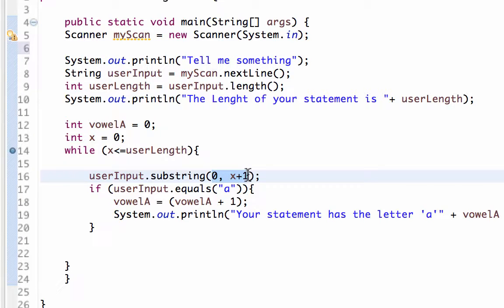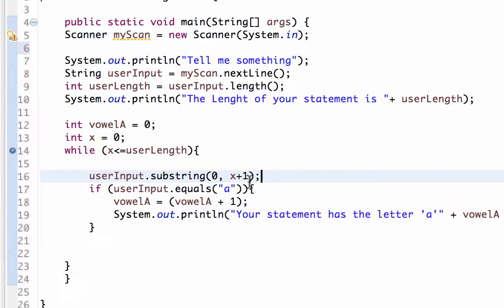This right here, okay, an issue with this is that it's going to check to see the starting point of the substring. So as you recall, the substring has a starting index of 0. So 0 is the very beginning of the word. So you're going 0 and then 0 plus 1.